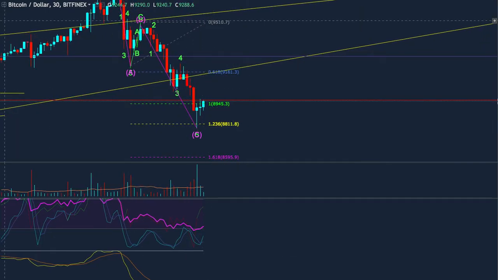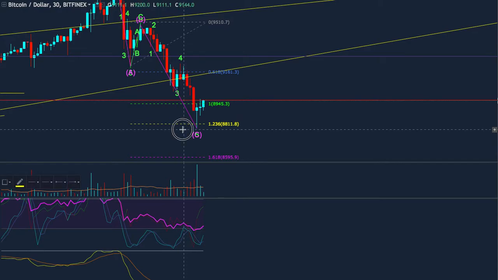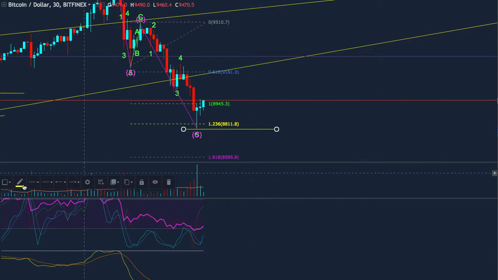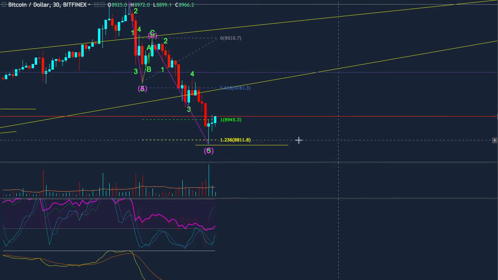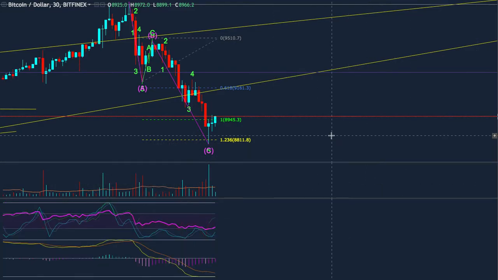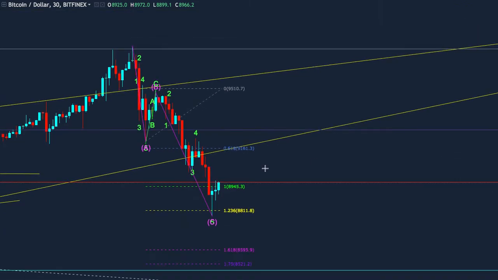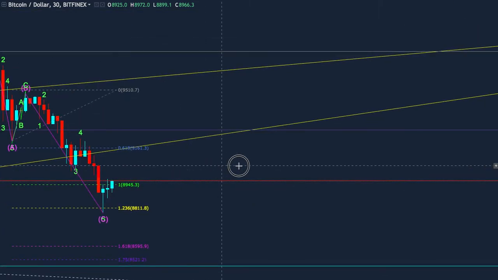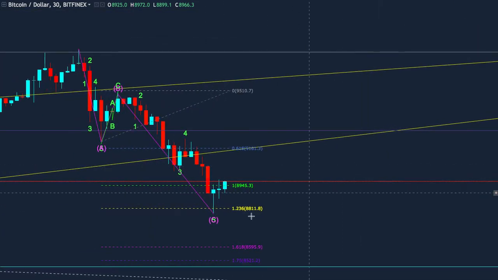If we break below this pivot, then it's likely we're going to see another set of impulses down to finish 1, 2, 3, 4, 5. But really, if you're holding on to a long position right now, I wouldn't sell. I would wait for at least a bounce. So if we're calling this an ABC, then what we're looking for out of this is another ABC and then 5 waves down. So the correction is not done yet.